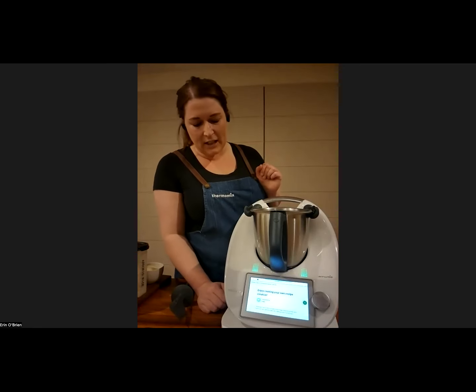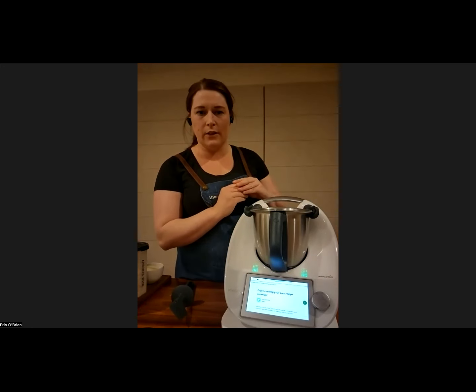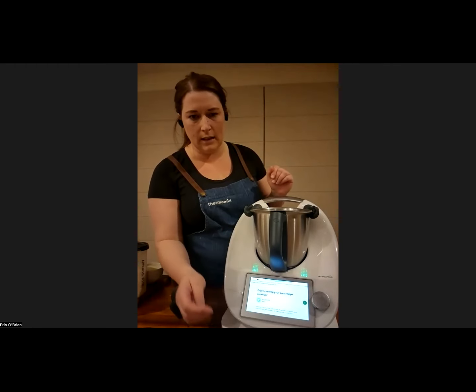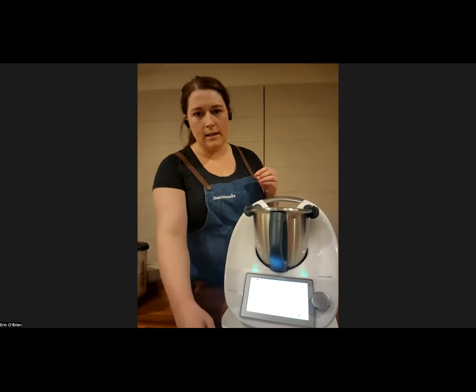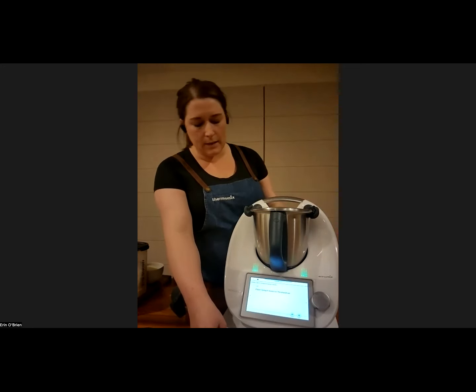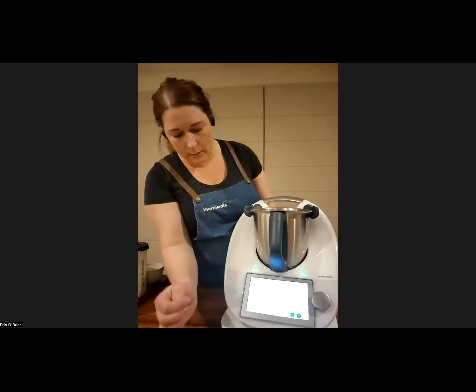So I'm going to hit start cooking. You will notice the guided cooking does look slightly different when you're using an imported recipe, but still walks you step by step, still has the built-in scales and your ingredients and all of that. So still super easy to use and so much easier than following a recipe on your phone or that kind of thing. So first it's just telling us to place our baby spinach leaves in the Thermo Server, which I have already done, so we can skip on past that.